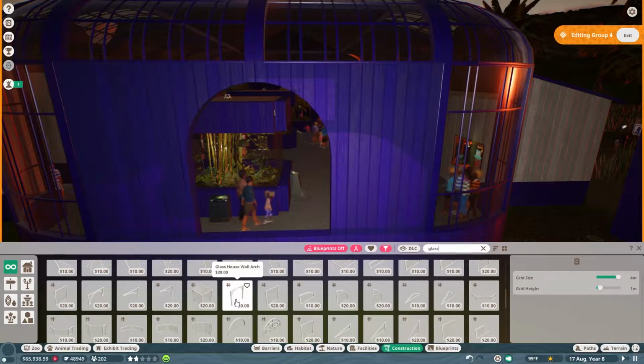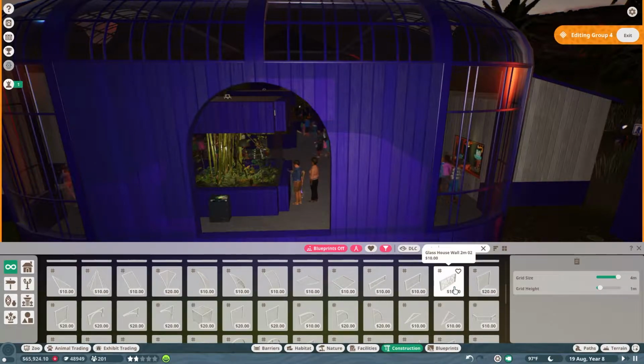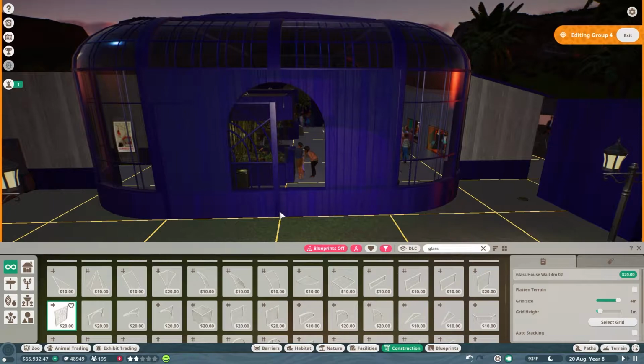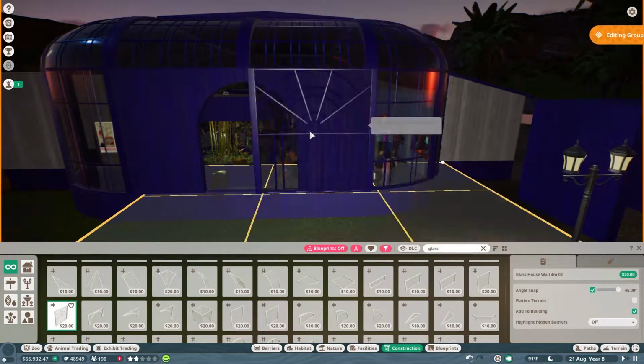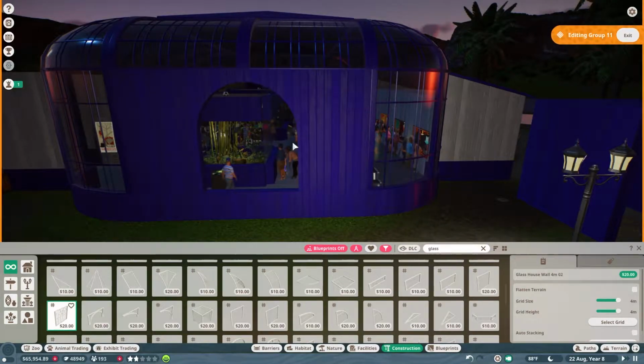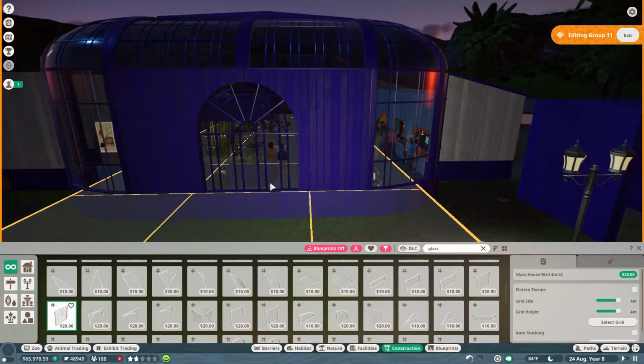So that is a little bit of advanced building, I guess, instead of just keeping everything the way you want it. Another way to do that instead of splitting it off is you can change the grid size down to 1. So you have grid size on the right and you have grid height right there. I just split it off.